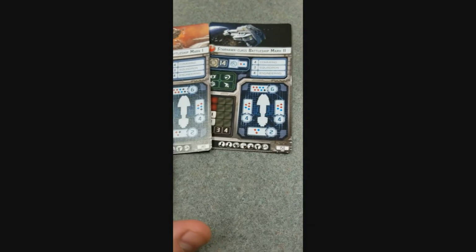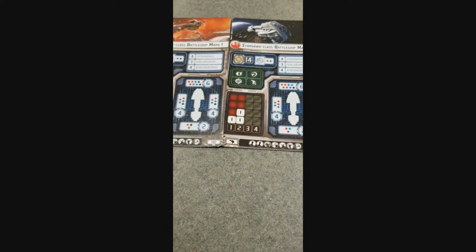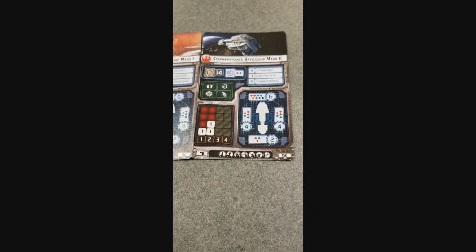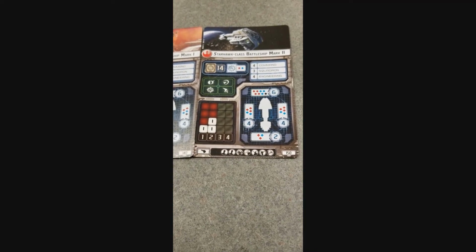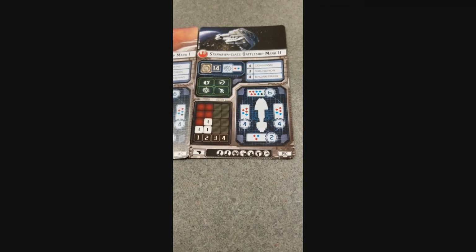Moving on, Mark II, 10 points more for the base. Let's see how the weapons have shifted around here. Still 14 hull, red and a blue for the anti-squadron. Command, squad, and engineering are still the same tokens, same speed. Looks like the same upgrades as well. Still 6, 4, and 2 for the shielding, but the guns are different.